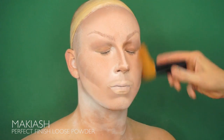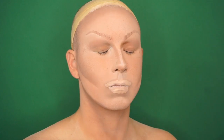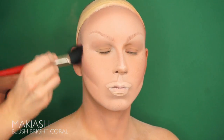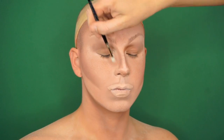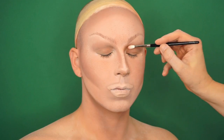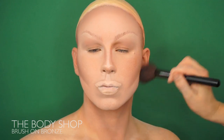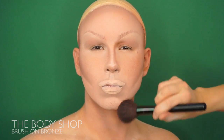Set the makeup with a loose powder. We're using the Perfect Finish from Maquillage. Continue with Maquillage Bright Coral Blush all around the contouring and sides of the nose. And finally go in with the Brush on Bronze from Body Shop. The base is finished and I freaking love it. It looks really natural and fresh.